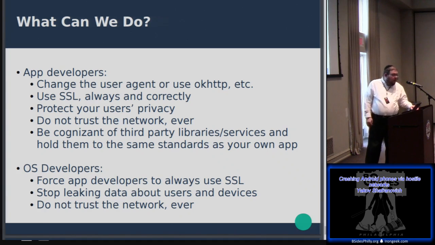And be cognizant of the things you're putting into your app. You have an app that's got 10 other services. You're secure using SSL, you're doing everything, but what are the third-party libraries of the world doing? What APIs are they using? For some of us in application security like me, we do component checks, and often, like I said, we find all kinds of stuff. If you are someone like Google, forcing app developers to use SSL, perhaps not as drastic as Apple wants to, but with an opt-out, maybe lead developers towards SSL, encourage it. Don't need data about user devices.